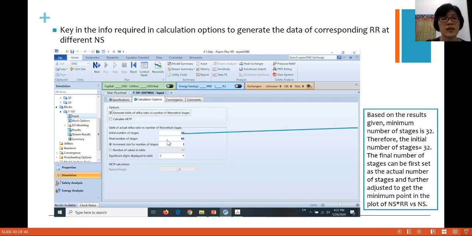The initial number of stages is the minimum number of stages required as generated in the results just now, and the final number of stages is actually the actual number of stages as shown in the result just now. The increment size of number of stages, I will always set 1, because this is the number of stages.